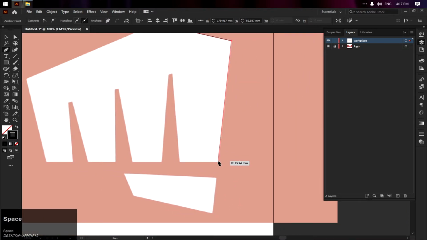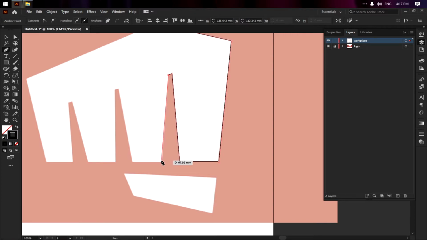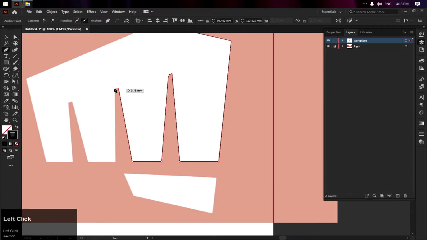Look, you can also observe how I am using my space bar instead of using a hand tool or changing tools. I have chosen this logo just because it's easy to draw, not containing many curves, so that's why I have chosen it.